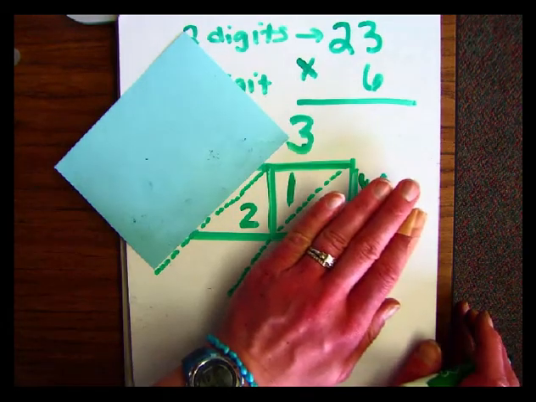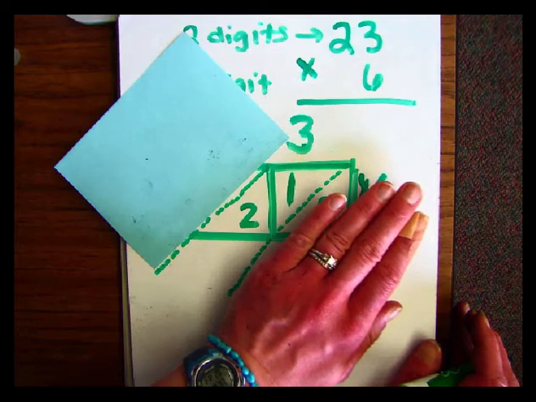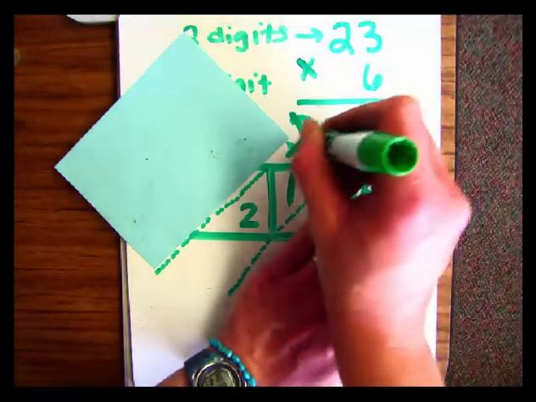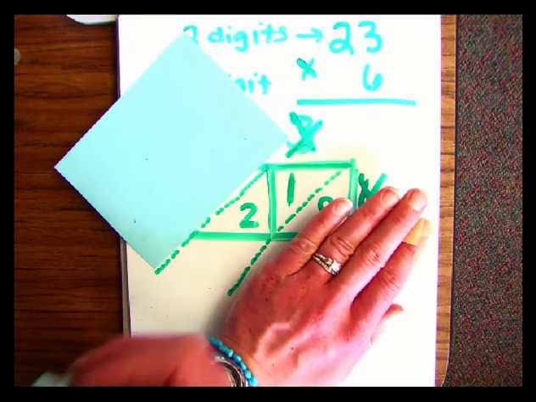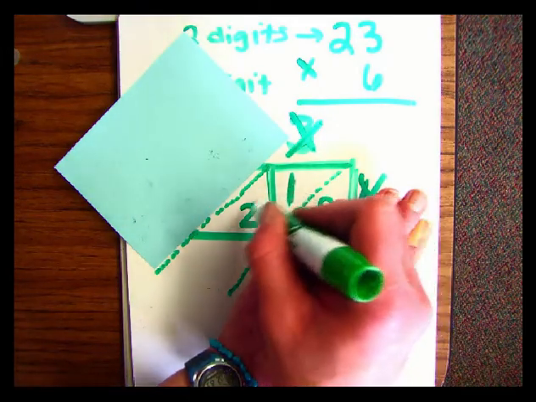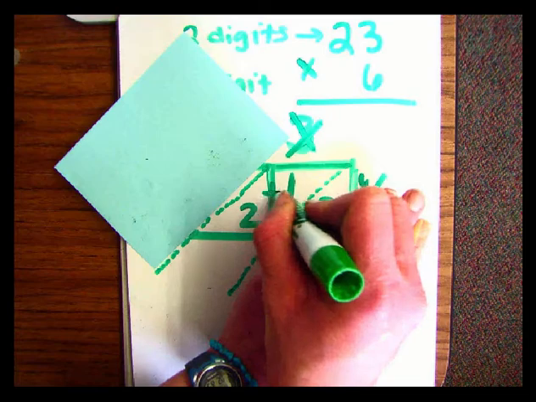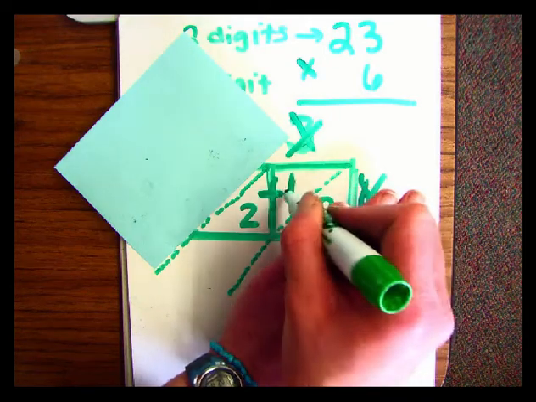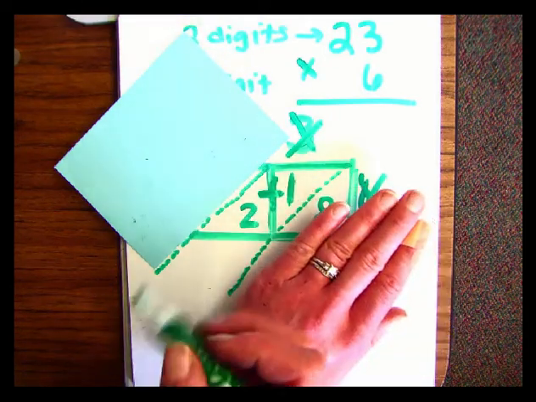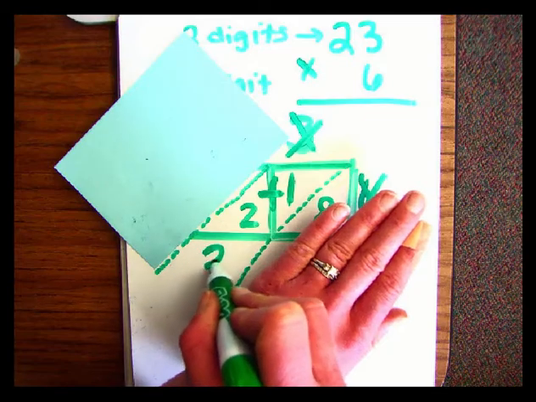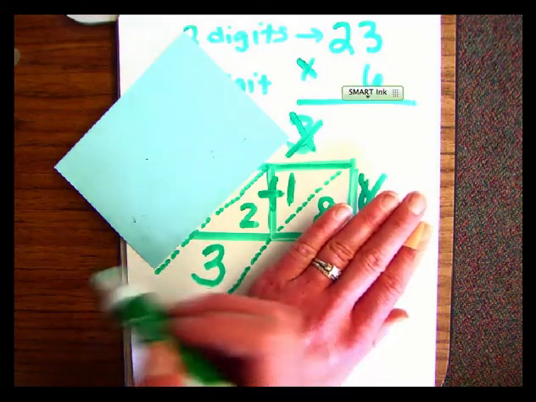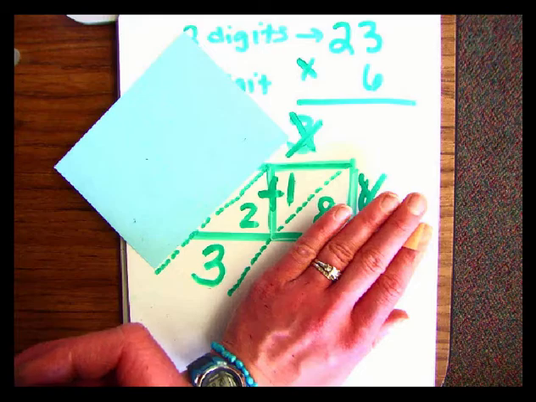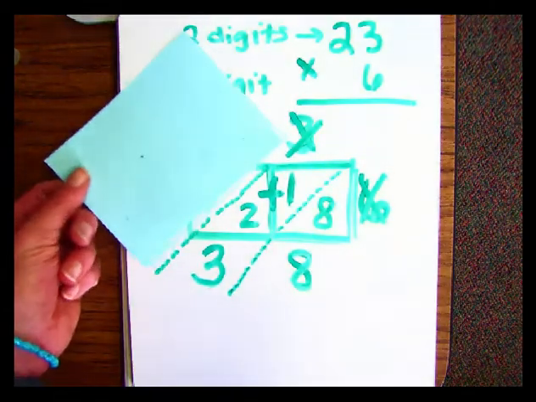Notice that we're done working with this now, and we're going to cross the 3 out because that's a factor and we're already done with it. Now we're going to add between these 2 boxes. We're still working in the same diagonal, but we're going to add now. 1 plus 2 is equal to 3. So we're going to bring our 3 down below the boxes between that diagonal. All done there. Now we're going to go over to our last box.